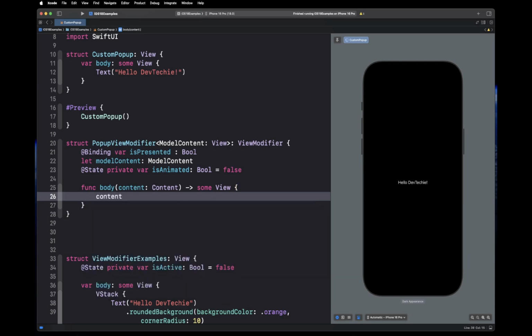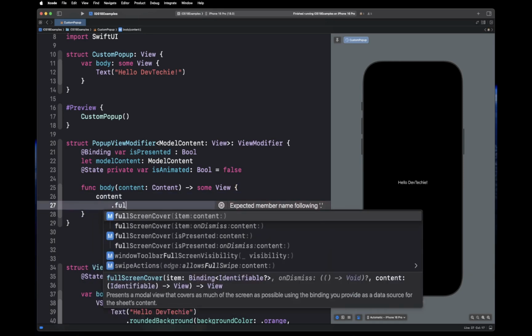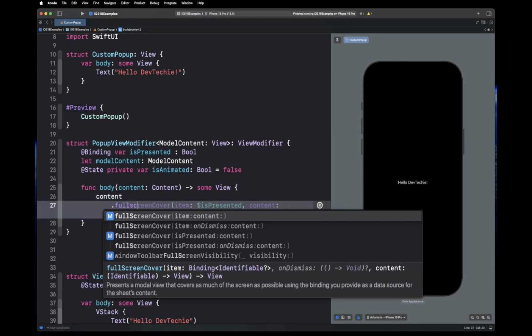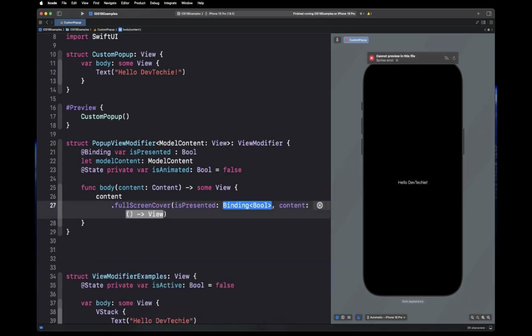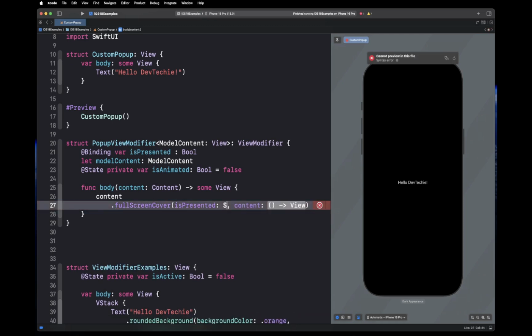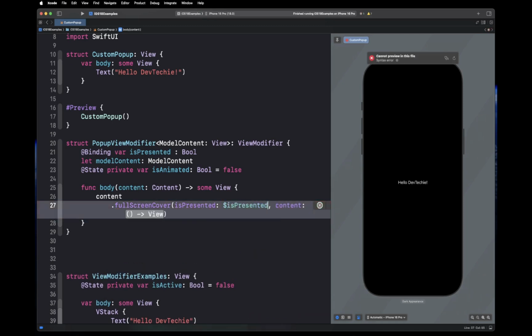So we're gonna basically take our content, create a full screen cover on this. So full screen cover, we're gonna use the overload, which is presented, and we're gonna pass our is presented here.